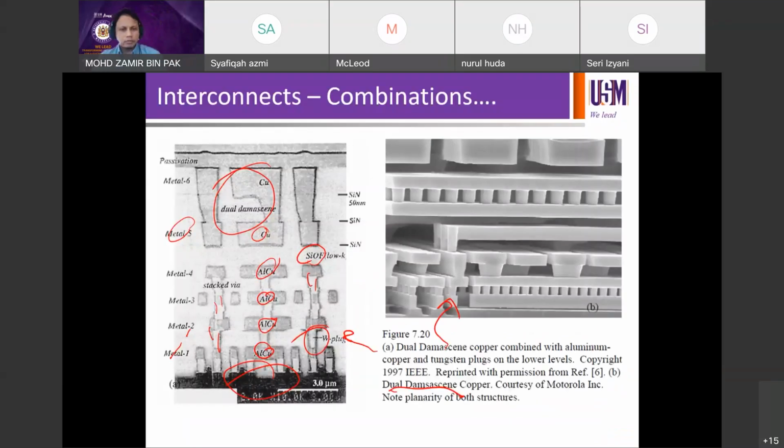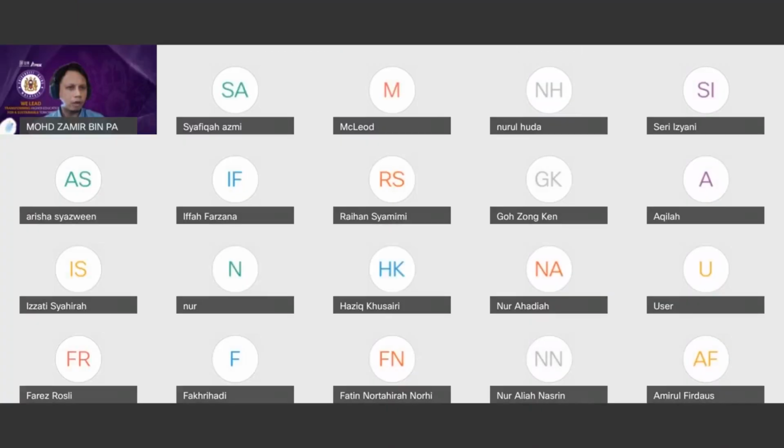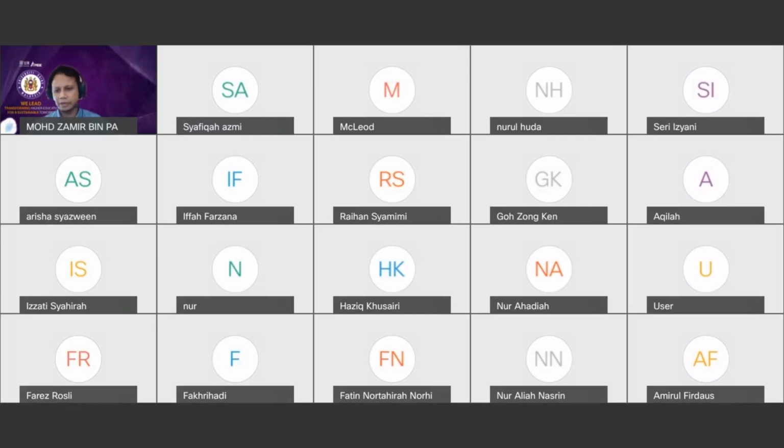Right, so we finished the metal and interconnects today. And that means we are also done with the syllabus of this course. However, we still have your assignment 2, right? Assignment 2 is due on 26th, 2 more days. And then we're going to start your presentation on the 31st. So that'll be next week.